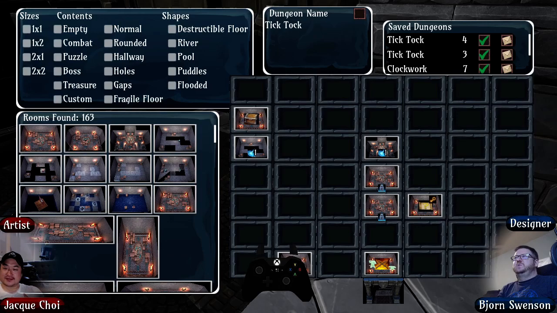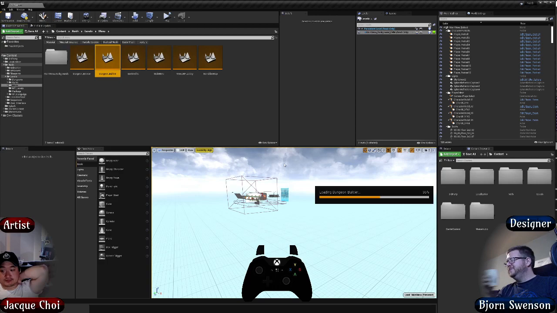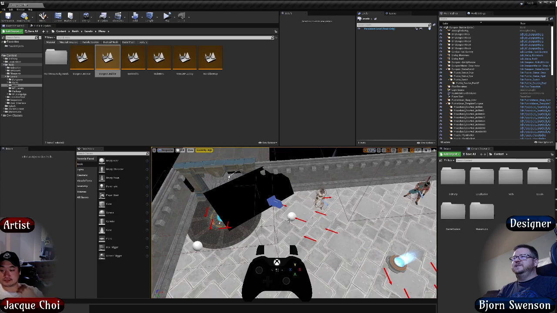Okay, let's put this in real quick. This would be an example of one of the rooms. Oh, I can't exit again. Maybe I should do some brands, levels, menu. Yeah, because basically I override what the B button does so you can exit the dungeon, but maybe I don't undo that once I go back into the menu.